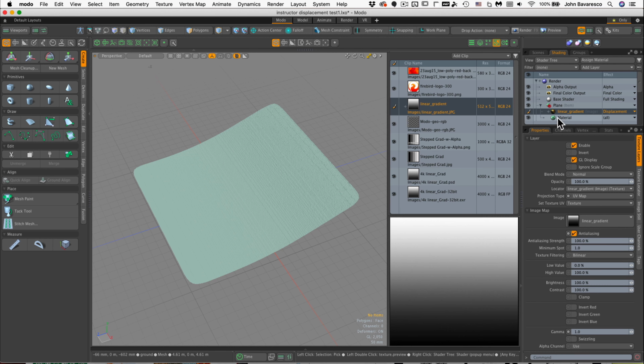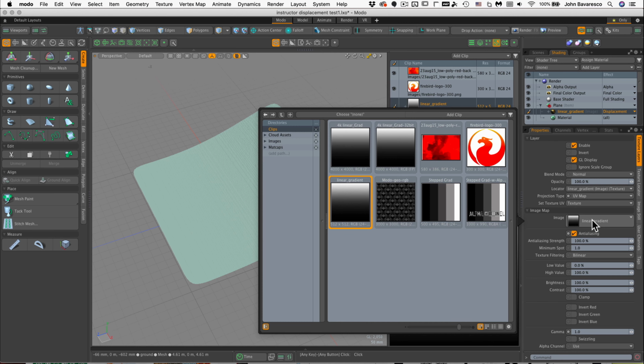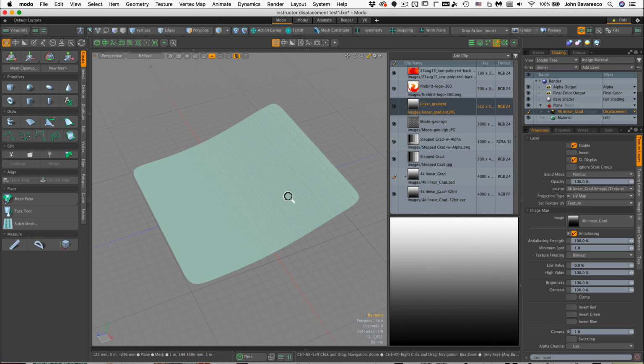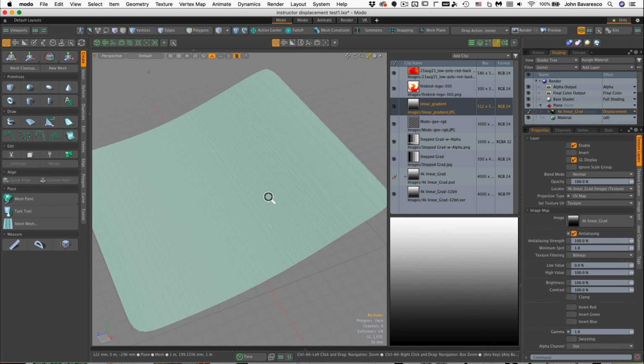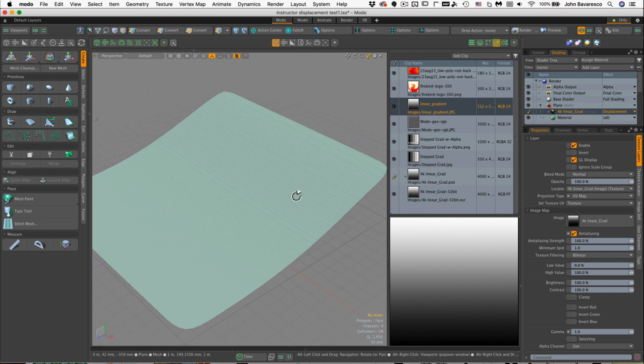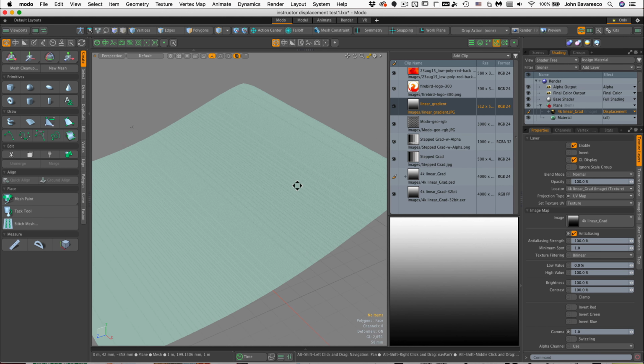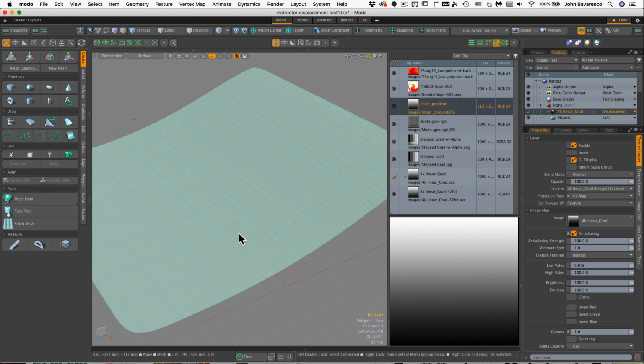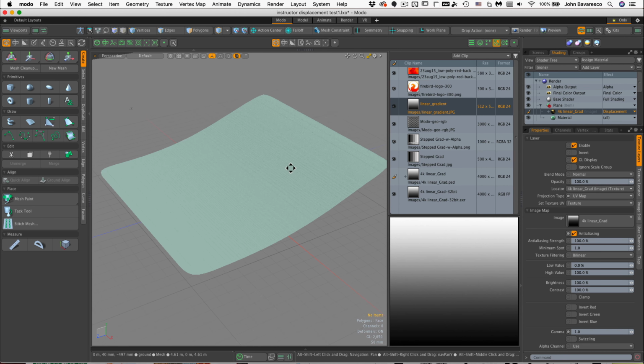So let me go ahead and trade this image out, clicking on the image container here, and let's go to a 4K map. Okay, now you can see that there's a lot fewer jaggies on the image. Now for the most part, Modo will smooth that out in the rendering, but be aware that this process is very resolution dependent.